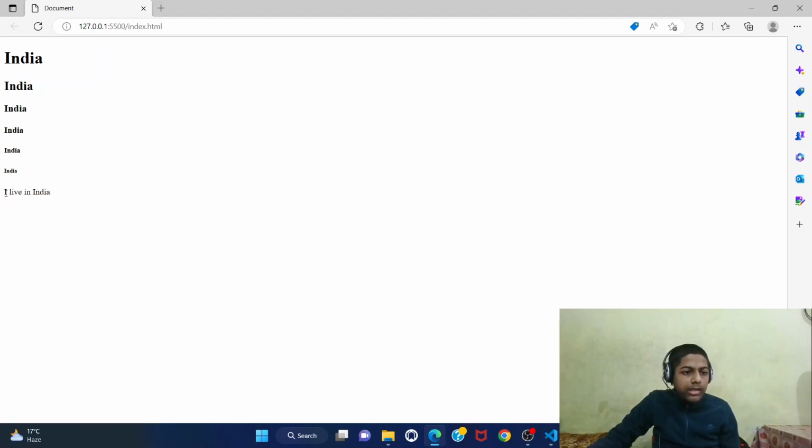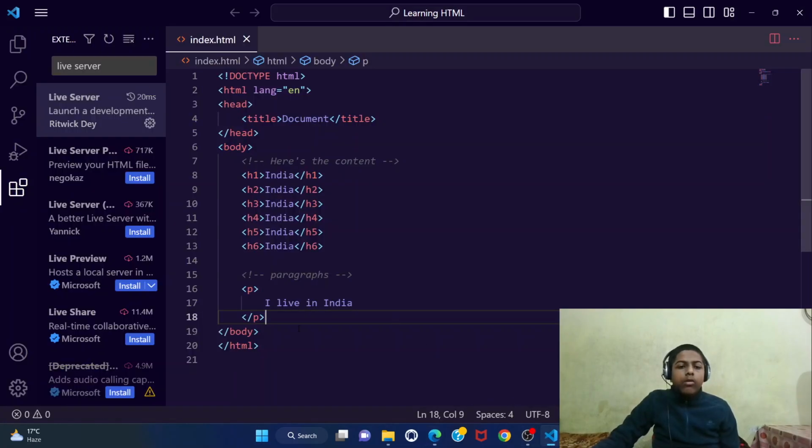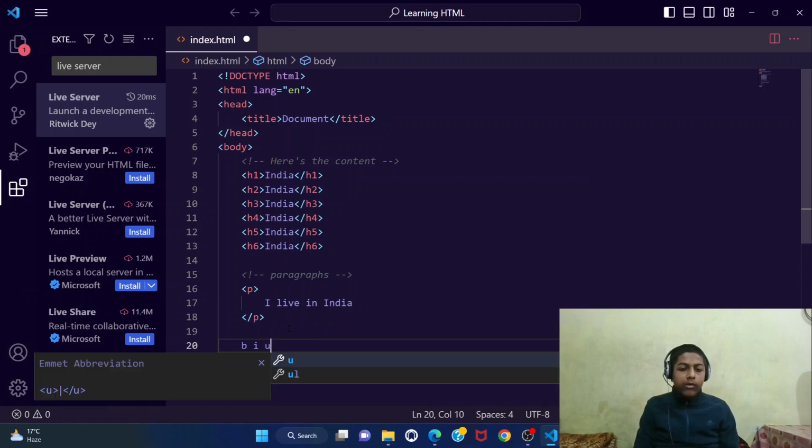So you can see that the size of the text is much different from all the heading tags. Their sizes vary as per their values, but this is something much more medium text that we need. Even this is not bold like the heading tag was. Now I was talking about italic, underline and bold. So these are also something like text formatting. These are also used for text formatting as well as designing, like the b tag, i tag, and u tag.